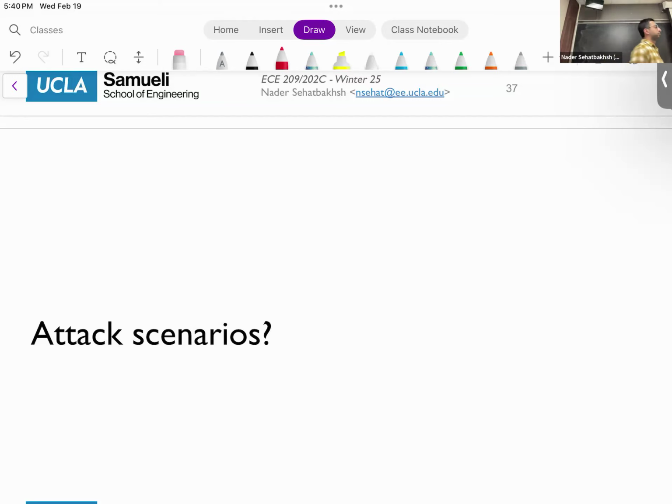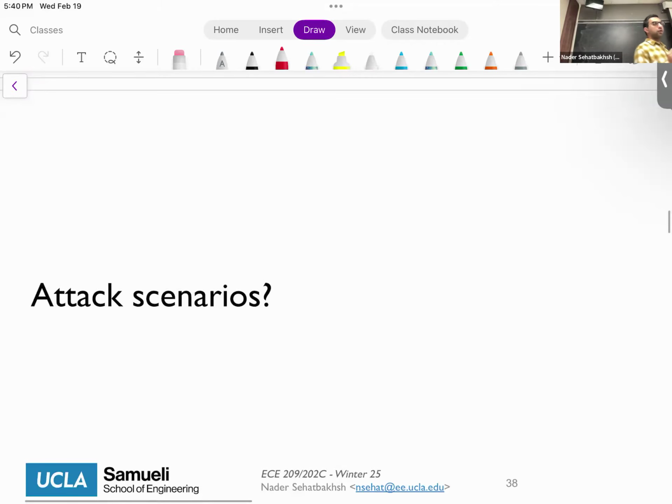Anything else? You could copy the firmware into a different place in memory, and then whenever the hash is requested, you can compute it over the copy. Yes, at least the lines that you change, you can also save somewhere, and then whenever a request comes, you can forward it to those. That's exactly it. These are two very good answers.